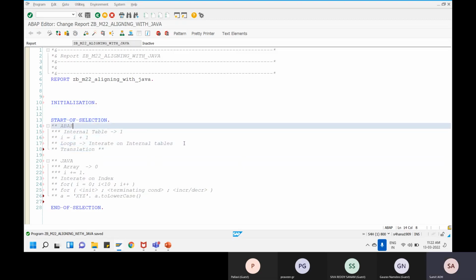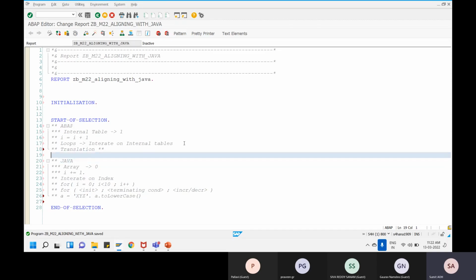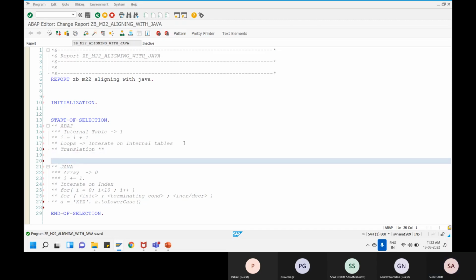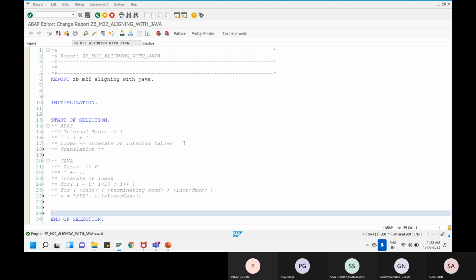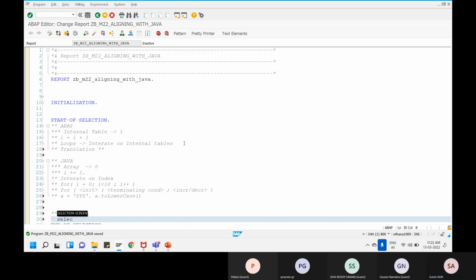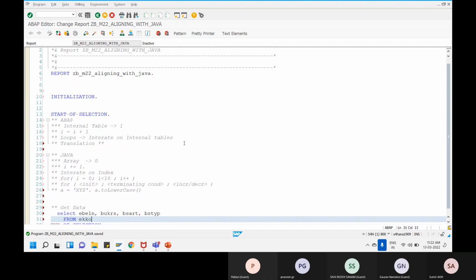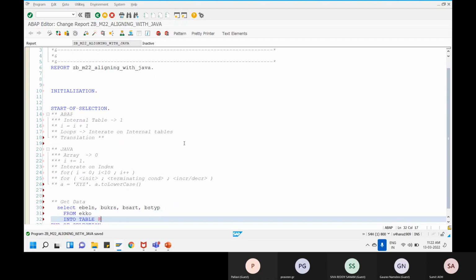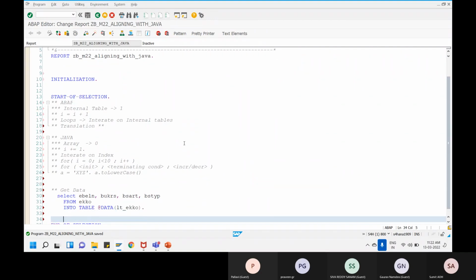If I start with a simple example, if I have a set of data, and here I want to figure out something.